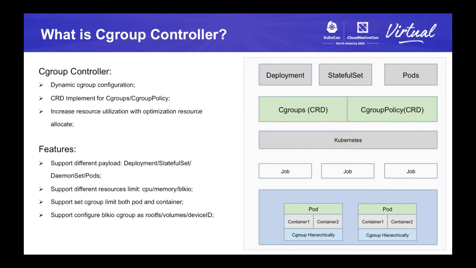If the limitation is set to a deployment, all pods will be configured. With the cgroup controller, we can configure different types of resources for limitations, including CPU, CPU set, memory, and blkio. Kubernetes can only set limitations at the container level, but the cgroup controller is able to set limitations both for pods and containers. With pod-level resource limitation, all containers in the pod share the resource and share the limitation, which can improve resource usage in some businesses. BlkIO can be supported in the cgroup controller, but defining the block device is important since there may be more than one device per node. The cgroup controller supports defining the block device with multiple modes, such as boot paths, volumes, device ID (e.g., vdx), and dev paths.